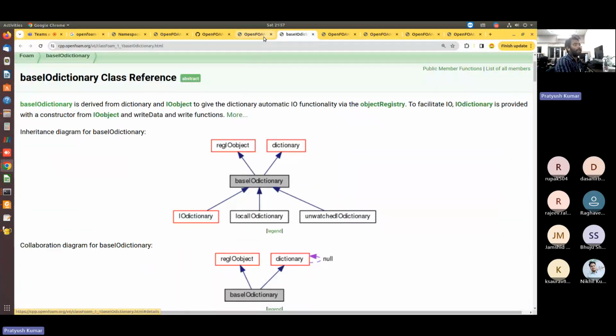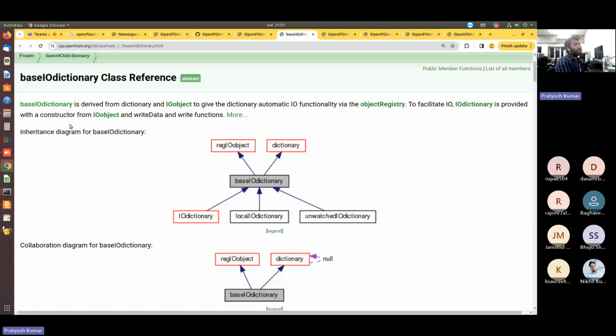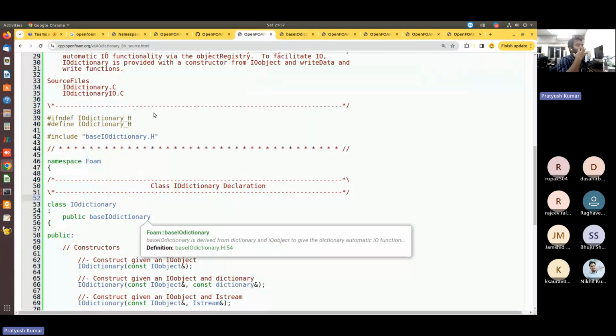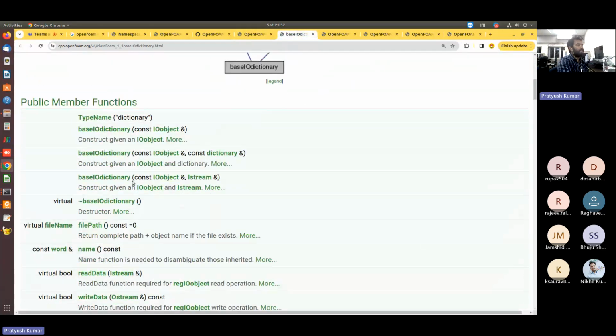You can see that in IO dictionary.h, base IO dictionary is created first, and it has inherited this registered object concept. Then this base IO dictionary is inherited into the IO dictionary, and here the definition of this write data is given.